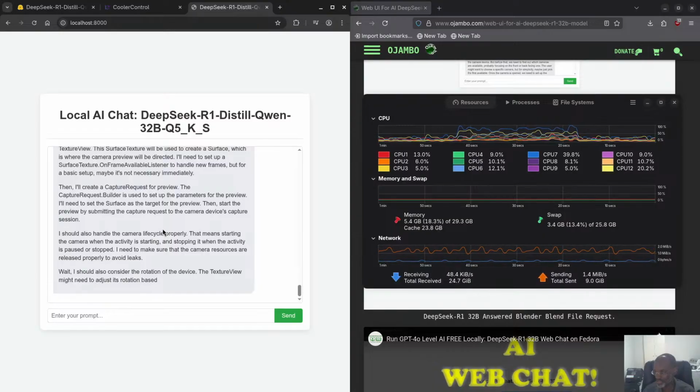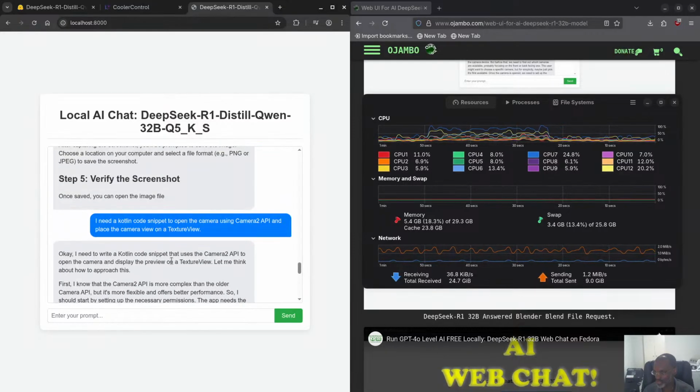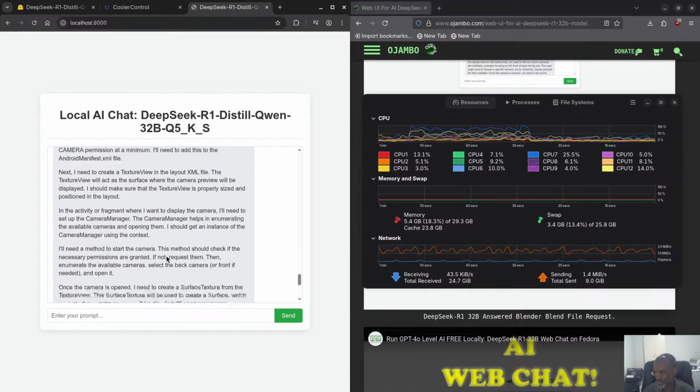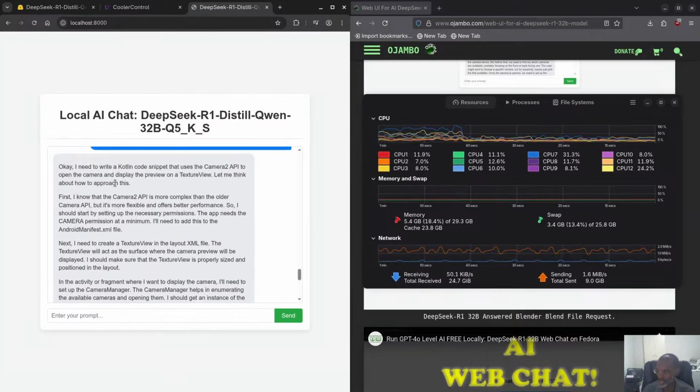Wait, I should consider the rotation of the device. Is it going to give another answer, or did it get clipped off or something? I need to create a texture. Looks like it's talking to itself. I think, yeah, this one I have to give it a fail because it's talking to itself, which is fine, but it didn't give me the code.